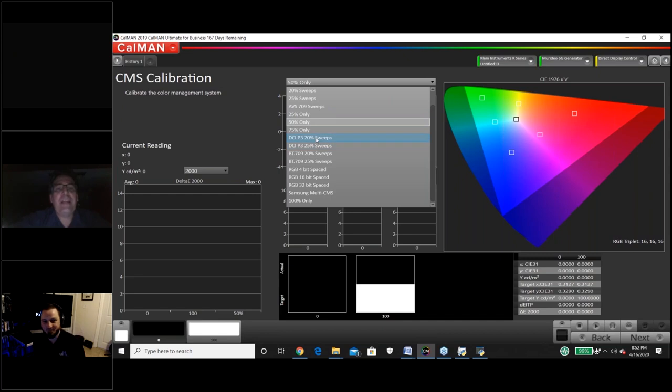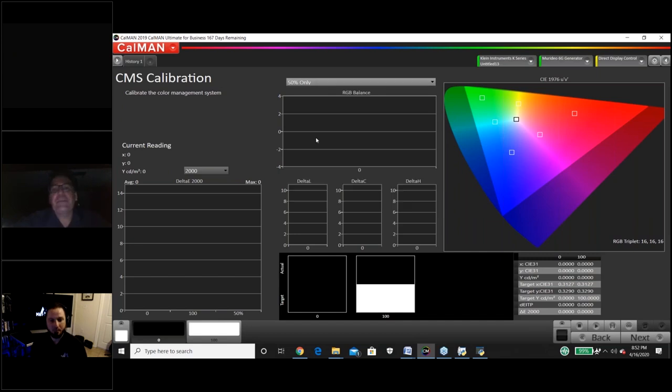I'm going to show that as an example right now. I'm going to choose the DCI P3 color space, and I'm going to do 20% increments. So you'll see it go from 20, 40, 60, 80, all the way out to 100% of DCI. And again, that's 2020, which none of these displays can get that far. Let's go ahead and do that.